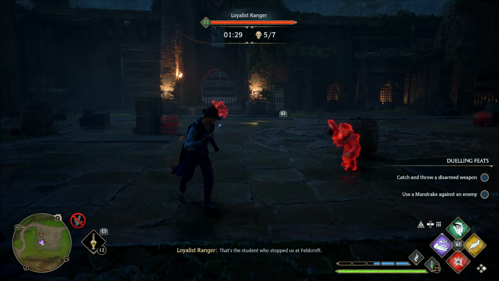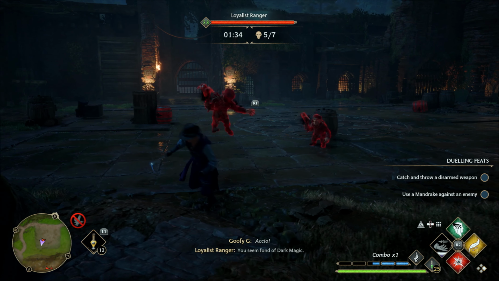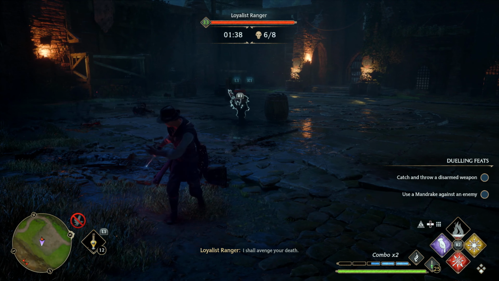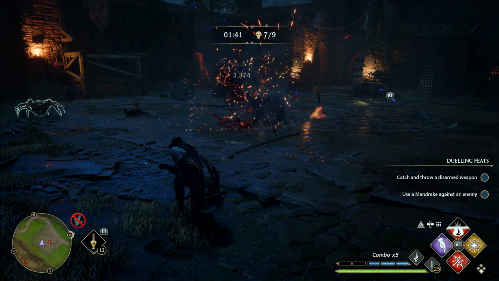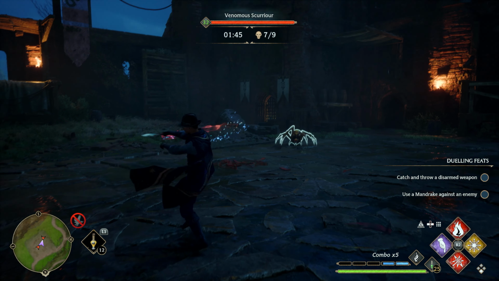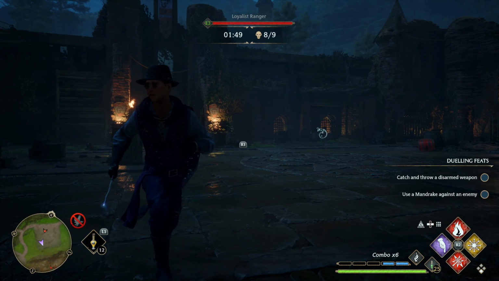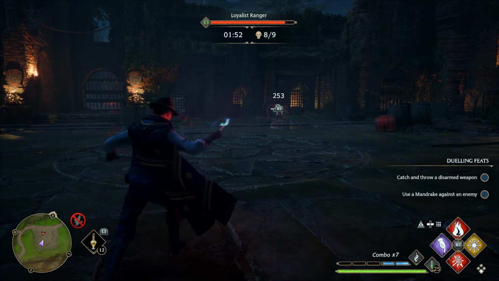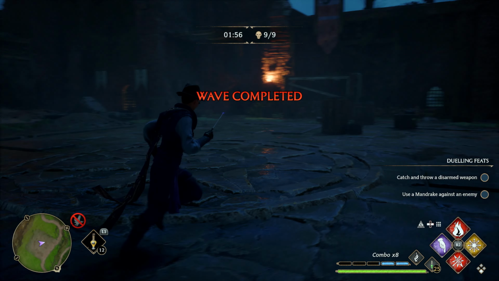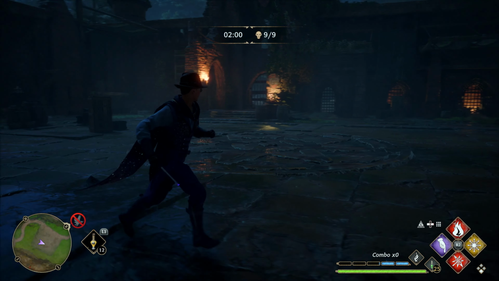That's the students who stopped us at Feldcroft. Incendio. What, he didn't take damage? Yeah, venomous? Okay, we'll try to use the ancient magic on this guy. I don't remember using it on him. Goblins, all kinds of things, yes, I've used it on all of them. So I know for a fact that I have hit these guys with ancient magic. It has to be the smaller enemies, for sure.